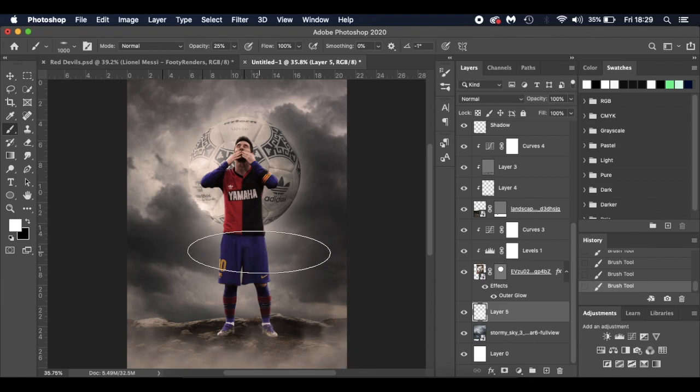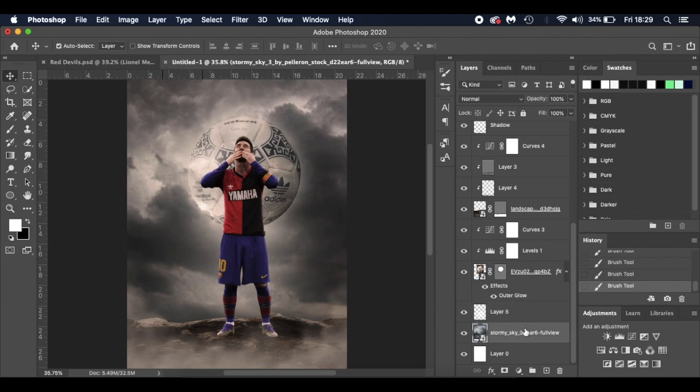That glow effect there. So it's come down from the sky. And yeah, I'm liking the look of that. So let's go check, see where we're at. In fact, what we need to do is with the sky as well. Okay, so create that into a Smart Object. It's entirely up to you.